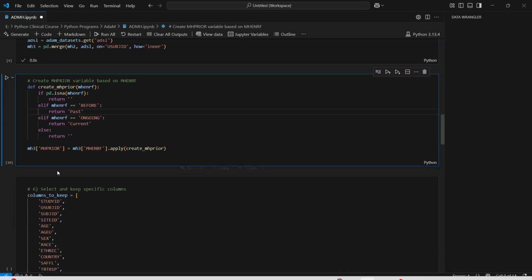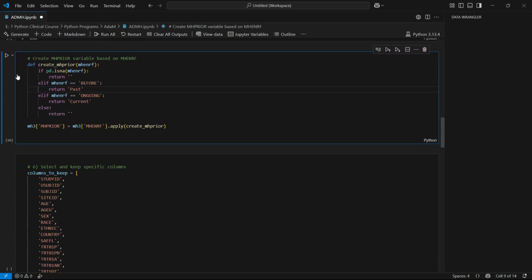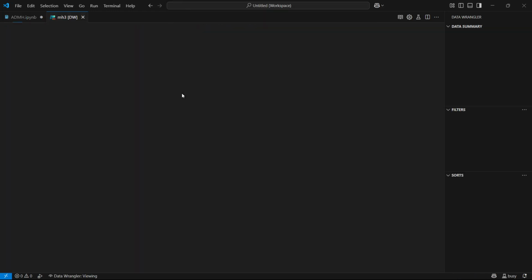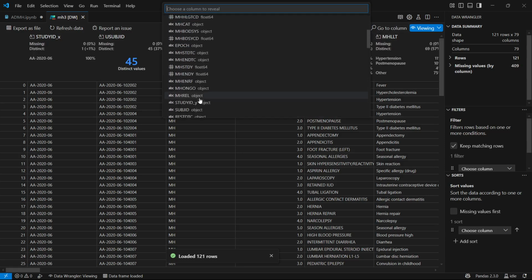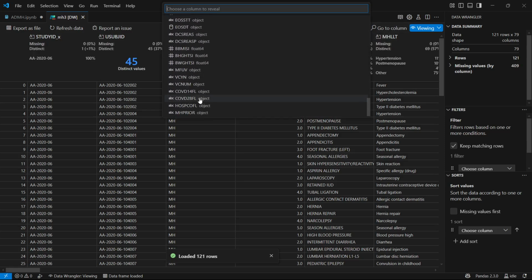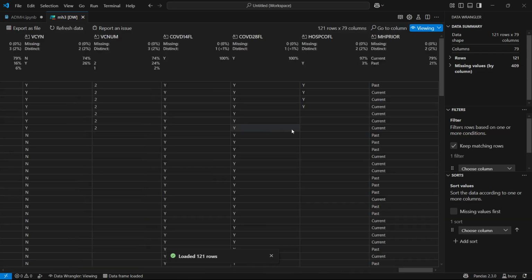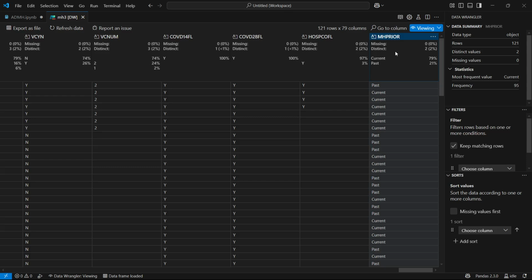Okay, so next let me run this one here. So we have mh3. If I go check mh3 here, let me open that particular variable which we have created. So that is for MH prior, it will be at the end, and this is in character format. I can check it is in the ABC here.